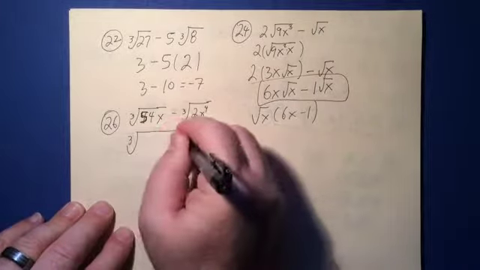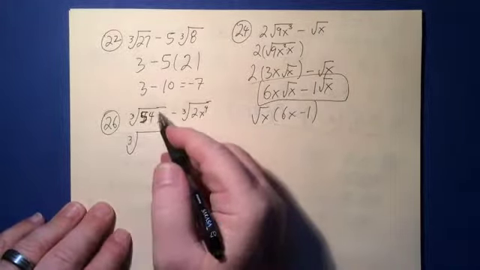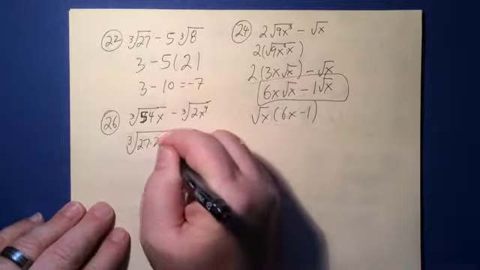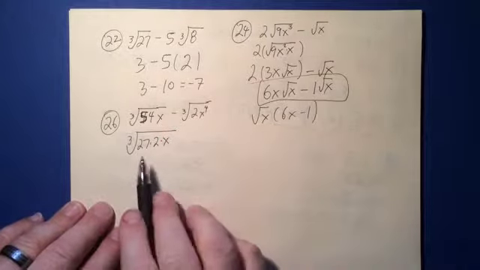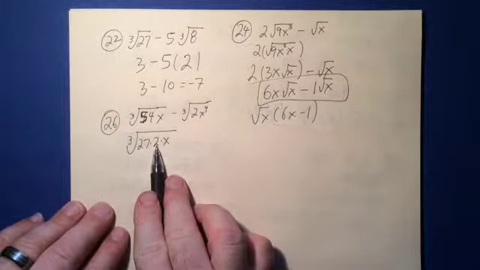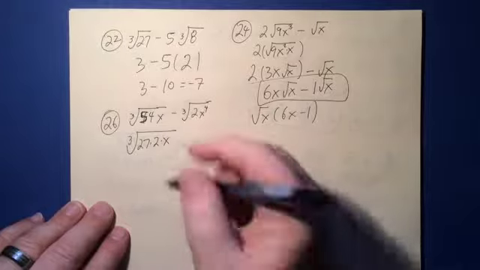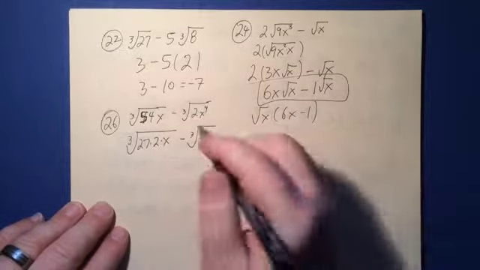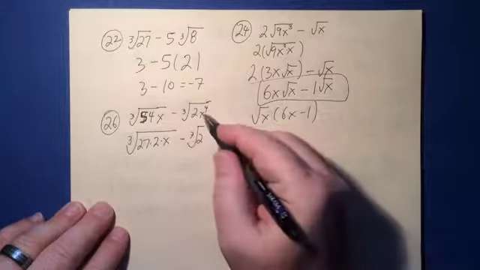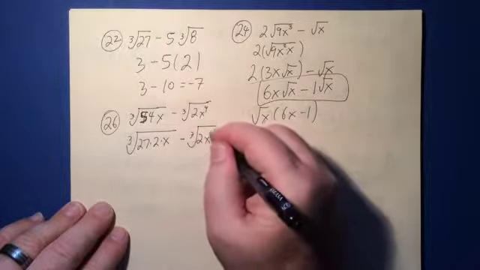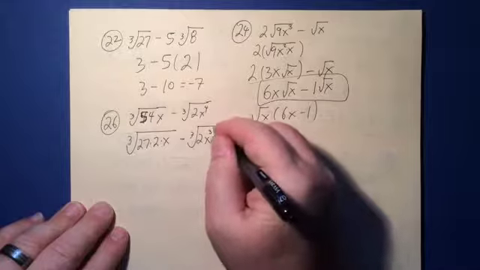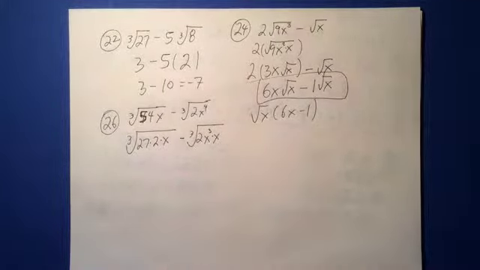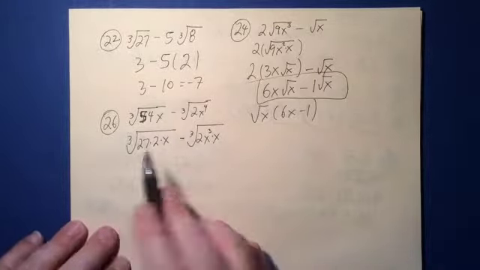So I'm going to write this as the third root. Well, I know that 27 is a perfect cube, so it's going to be 27 times 2 times x. I know 27 is a perfect cube, but 2 and the x are probably going to get stuck under here. Let's take a look at this part of the problem. 2 is not going to factor anymore, but x to the fourth I can factor as x to the third times x. And you know that x to the third is going to be a perfect cube and come out as simply x. What can I pull out of this now?